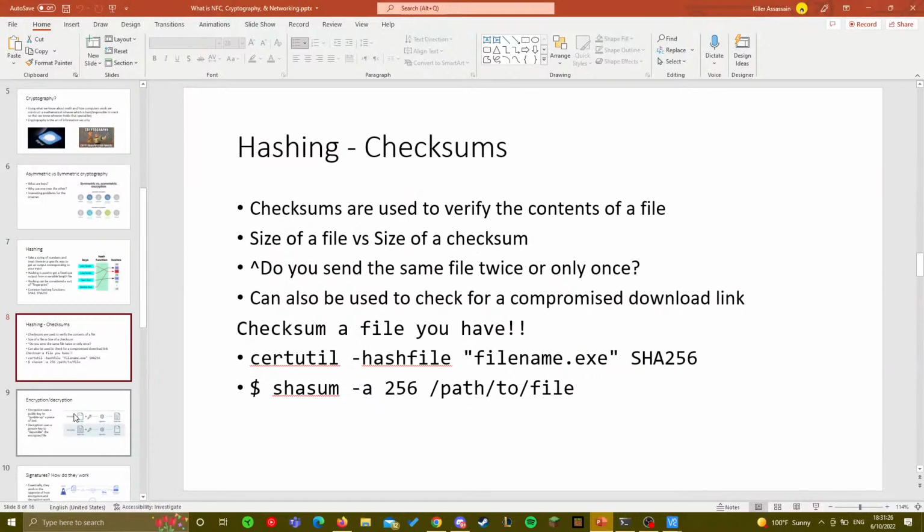Hashing and checksums. So this is one of the advantages of hashing, that it's very easy to verify if something is the same thing, right? So you'll use a hash, which will be called a checksum, to check that the file that you've received is the correct file, right? So imagine you have a big code repository and you need to send it to someone, right? To ensure that they've gotten it, instead of sending it twice so that if there's an error you'll catch it, you can just send it to them once.